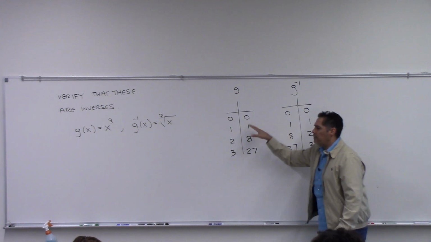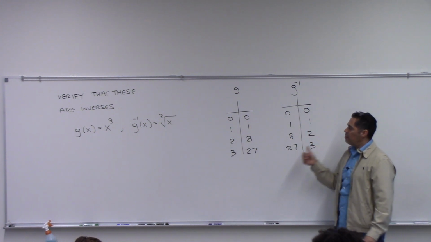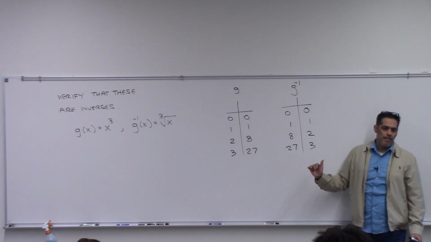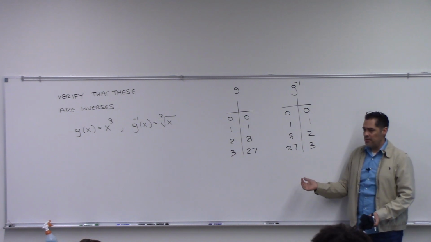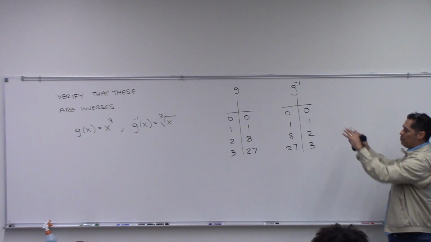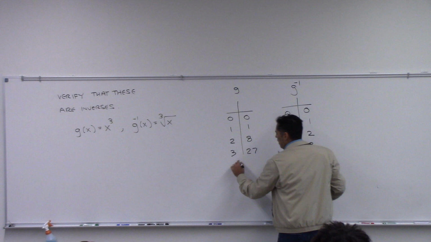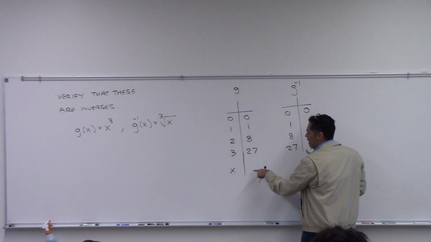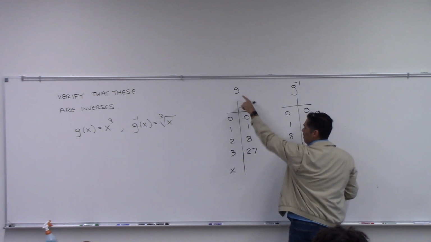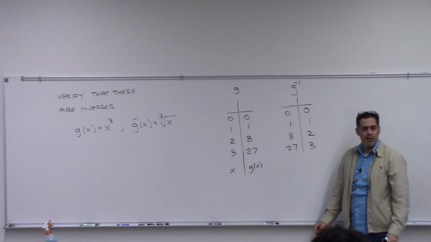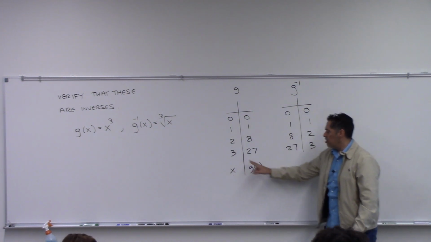We don't just pick a few points and say, yeah, because in order to say it's the inverse, you would have to check every point. And there's no way to check every point, all right? So what I want you to do is think of it this way. This will lead us to where we're going. If I plug in an x here, what should come out here? Some y value, but it's getting plugged into g, right? So g of x should come out here. Do you all agree? If I plug x in here, g of x comes out.